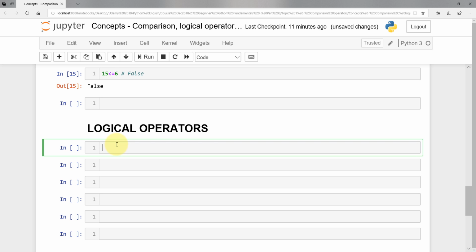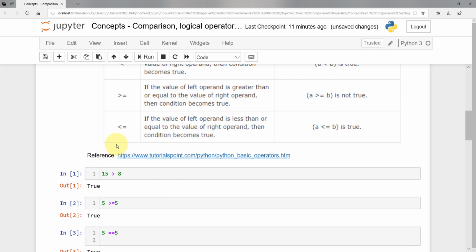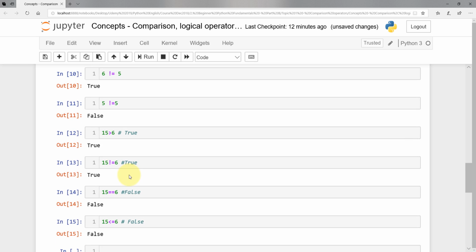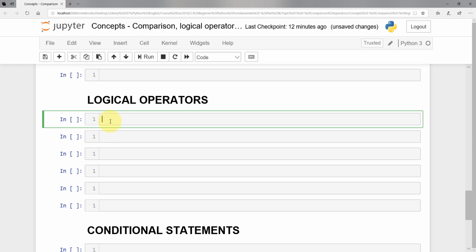In the previous lecture, we covered the comparison operators and how we can compare two parameters together using equal, not equal, greater than or equal, and so on. In this section, we're going to cover what we call logical operators, which is simply if you wanted to compare two parameters from a logical perspective. All right, let's take a look at what they mean by logical.